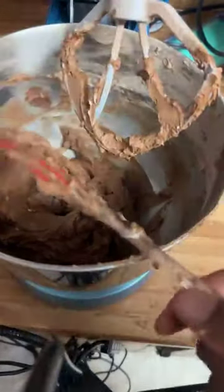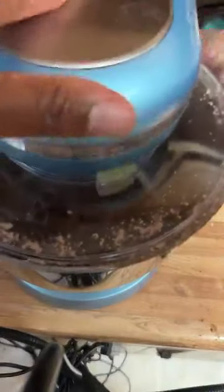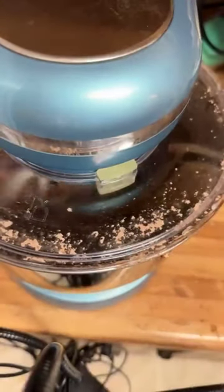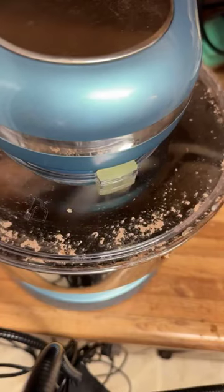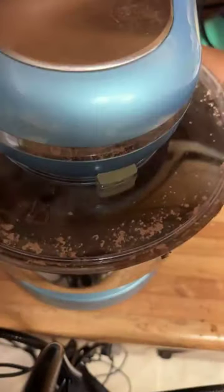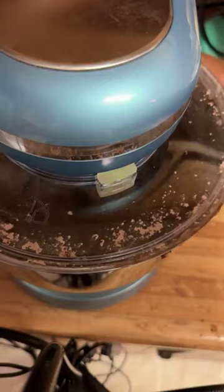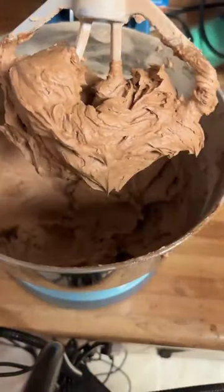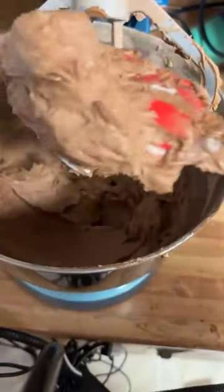Scoop down. Okay. All right. Should be there. Should be ready. Yes, it's perfect. There we go. Yep, it's perfect. Beautiful, beautiful, beautiful. Perfect frosting.